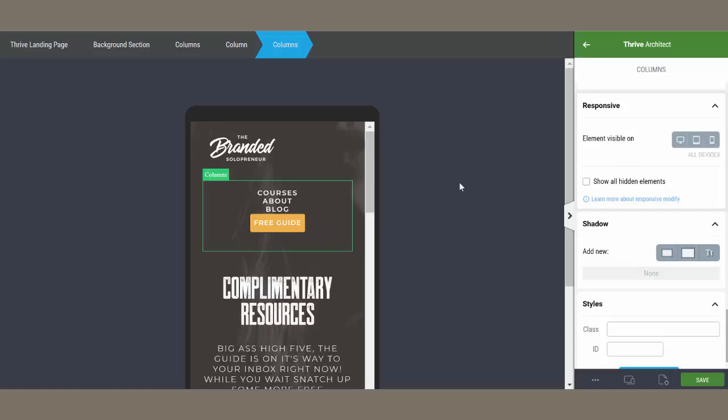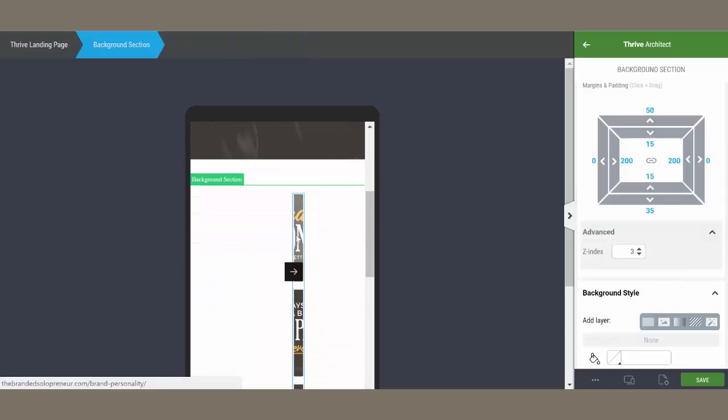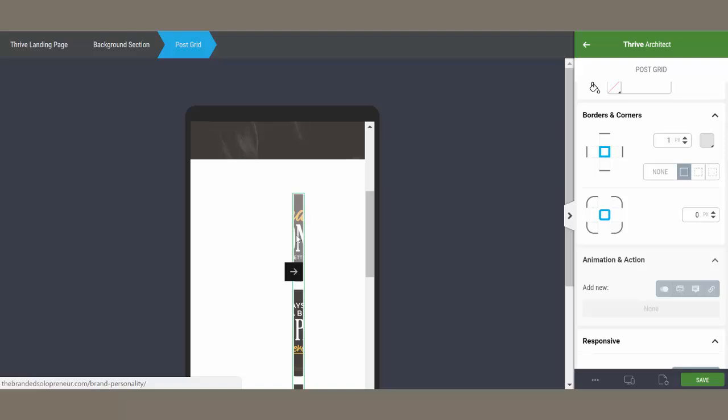You could, of course, format this if you want. I'm just letting you know, and I love that feature that you can just eliminate things completely on a mobile, right? So with the grid, while you added a lot of padding to the tablet to make it work, you're actually going to do the very opposite. You're basically going to remove the padding from this.